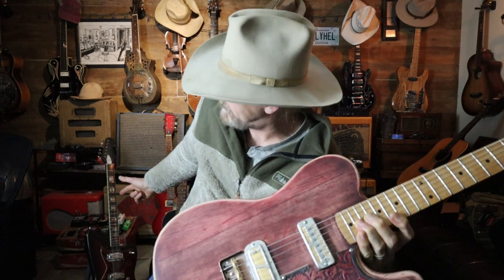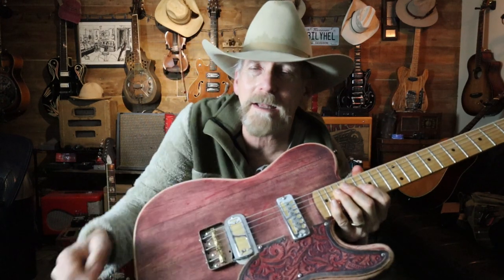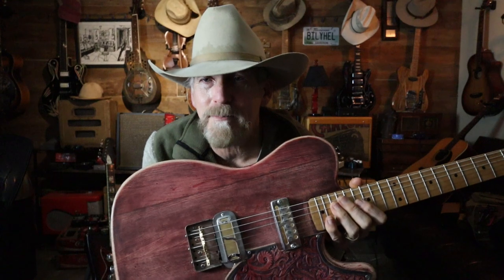Also, the Silvertone or the DeArmond — which is what you're really looking for here — the DeArmond pickups have no poles. You're not going to adjust anything; it is what it is. Learn the hard way: the magnets in these are not as wide as a magnet in, say, a humbucker or a single coil — it's more narrow. So if you ever get an old Bobcat and the neck is so skinny at the base, it's because you've got to keep those strings narrow to stay in the magnetic field of the old pickup. I thought I was getting bad pickups, but it's your bridge — you've got to tuck it all in. That's a little lesson for you.